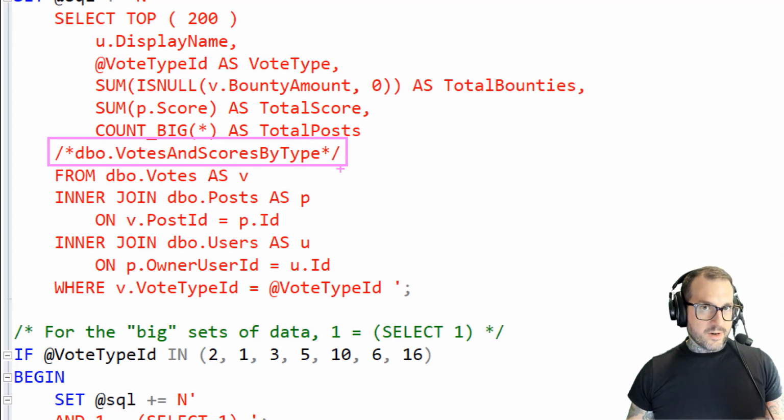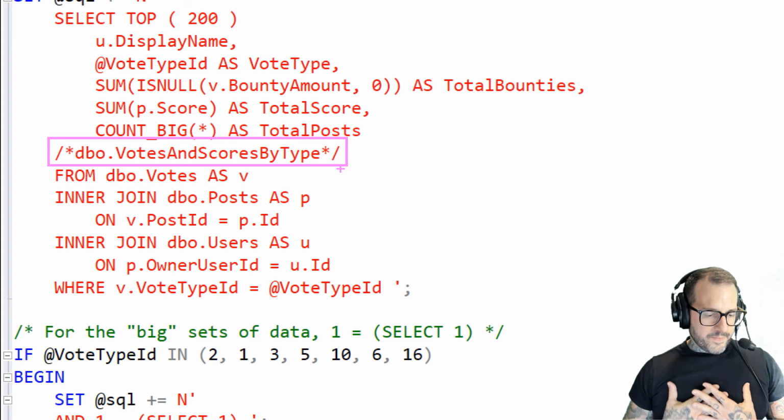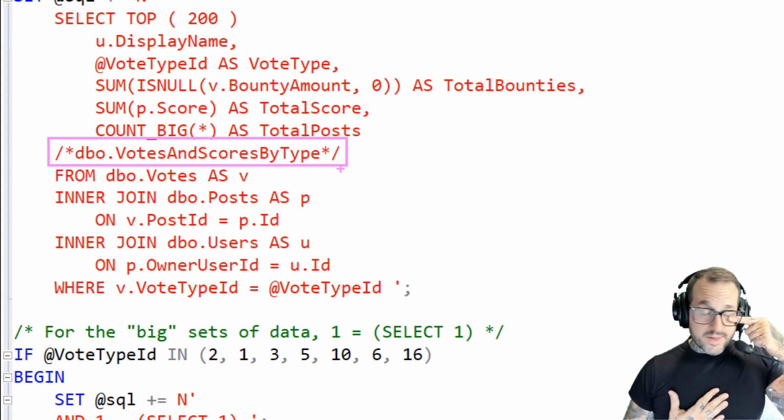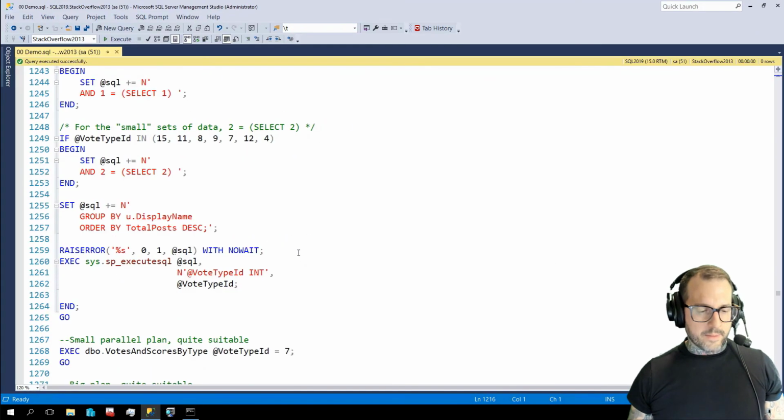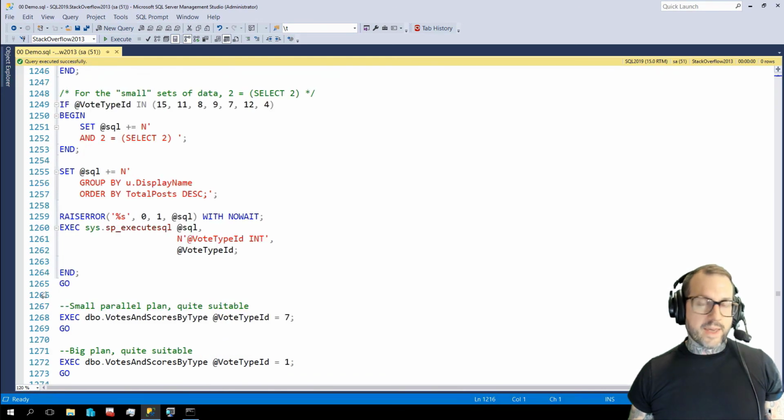So please, if you're going to write dynamic SQL, do this so that when some handsome, young, earnest consultant comes in and wants to start working with your queries that generate dynamic SQL, they will know where to find them in the stored procedures, right? They'll know which stored procedure to go and look at. I thank you for that.